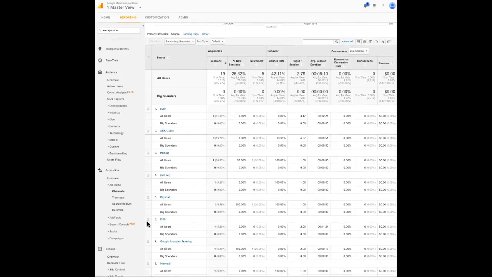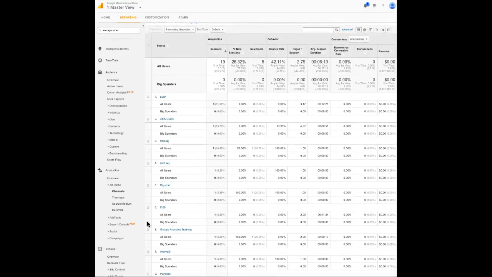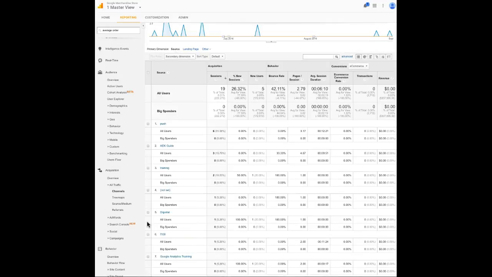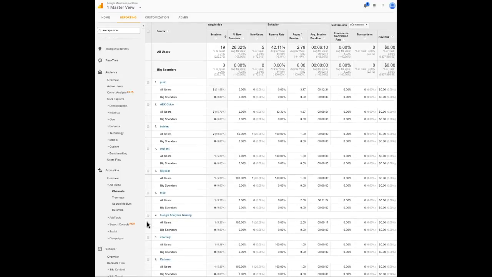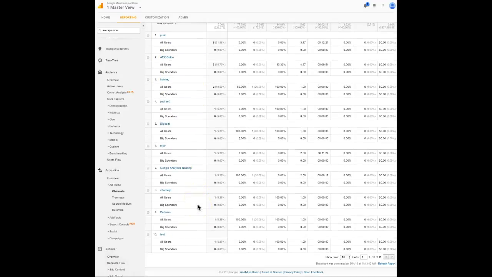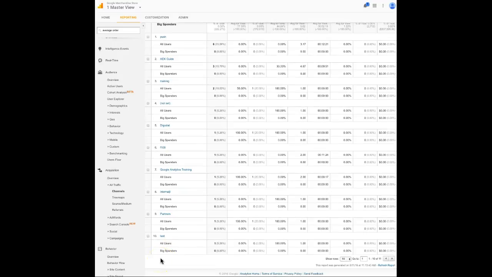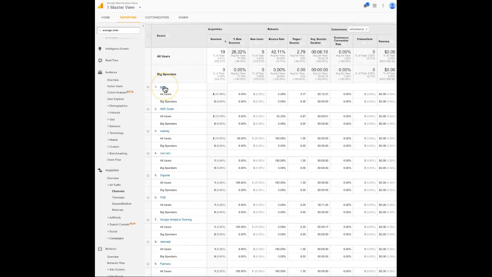Okay, and so here are how they're getting to our site. And so look, Google Analytics training, one person, that may have been me recently. I'm not sure, but you can see that push is sending people, a guide is sending people. Okay, so these are all the others. Now there is something called the long tail, and so it's worth taking a look at all of these different options to see if something stands out, because they will add up. Maybe we want to put more money and effort into this.